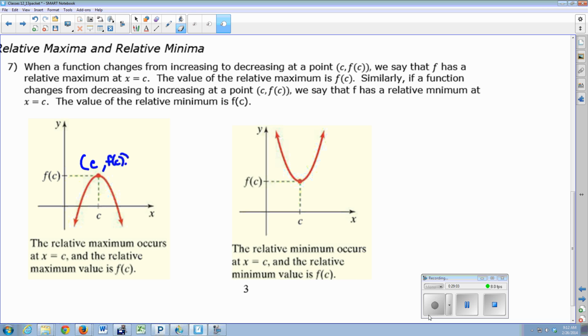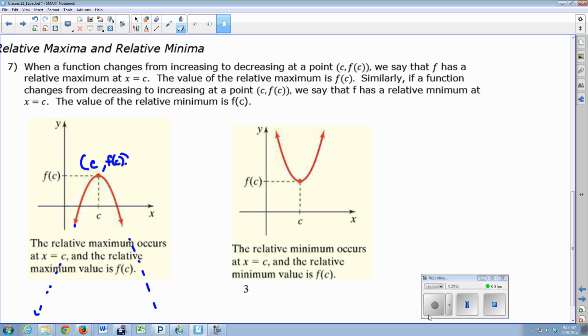What's the domain here? Okay, so we know this is going to keep going, right? And we know that this is just going to keep going and keep going. So could I have a value here and have my function defined? Could I have a value here, here, here, and here? So what's my domain? Negative infinity to positive infinity.